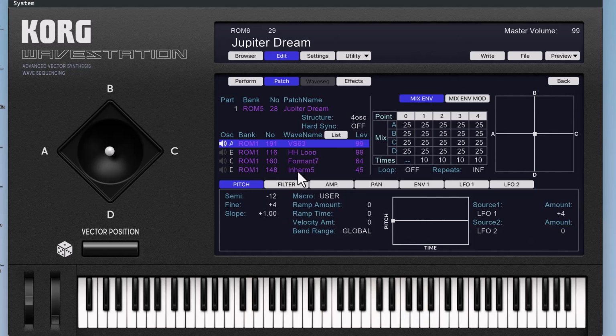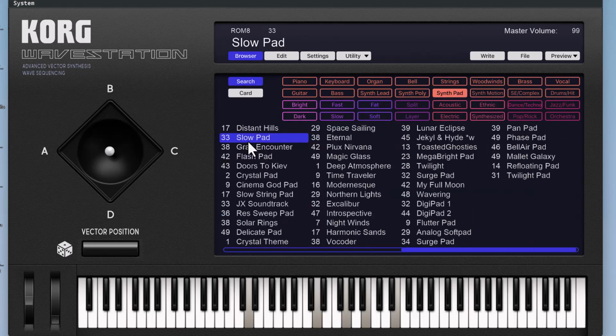So you get some really lovely pads on there. So you can hear it's beautiful for pads and those evolving sounds like this.